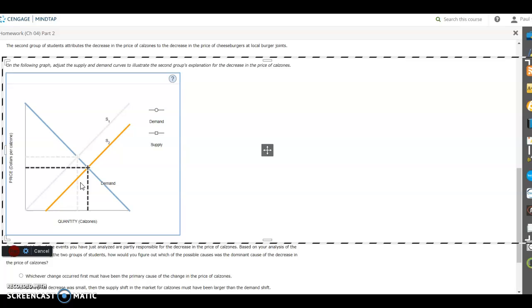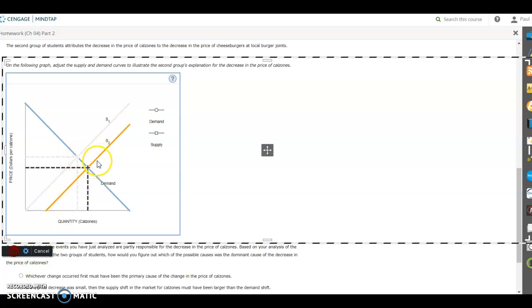Now, you know what happens to quantity in this scenario because when both curves shift to the right, both of those events, when supply shifts to the right and demand shifts to the right, cause a larger quantity in the market. So quantity is not ambiguous in this market. We know what happens to quantity. But in order to determine what happens to price, we need to know which shift was larger. There are three outcomes for price. Price could have stayed the same. Price could have gone up, price could have gone down.